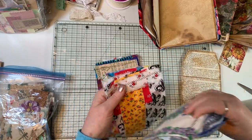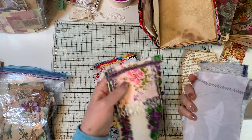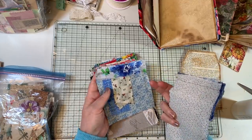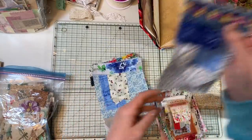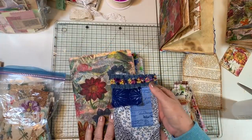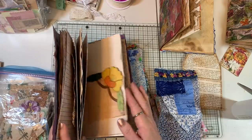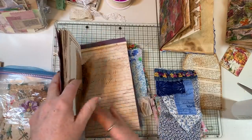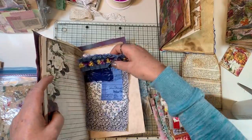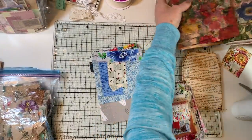Okay, so don't really think to go with that. Purple, no. That's kind of too modern. Thinking about maybe this one in this journal. Which one is this? This is the Precious Moments. I was thinking it went kind of with the cover, but I'm not sure about the blue is what's hanging me up here. You know, I don't think that looks bad there. I think that's the one, that's what we're going to use, that one and that one.